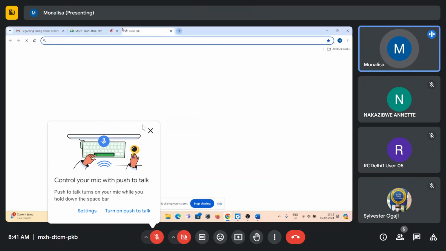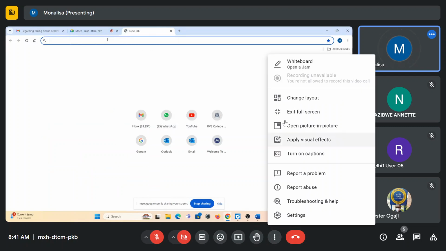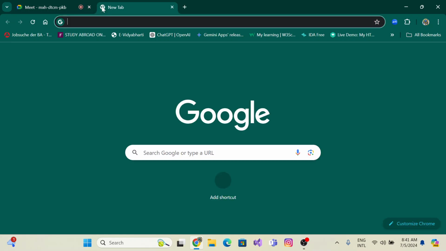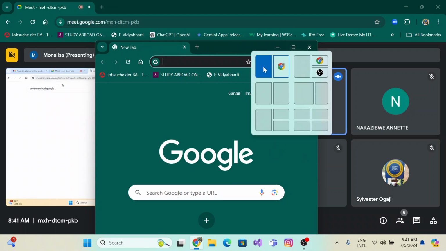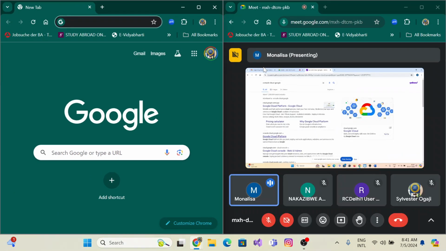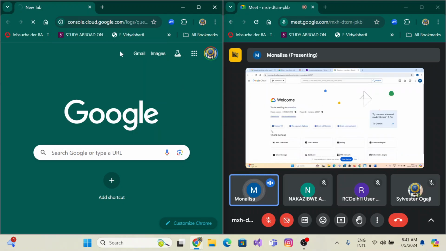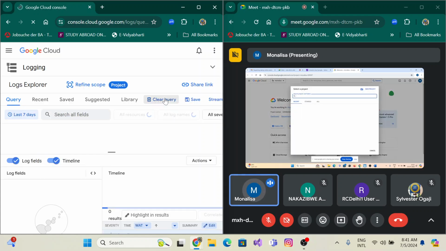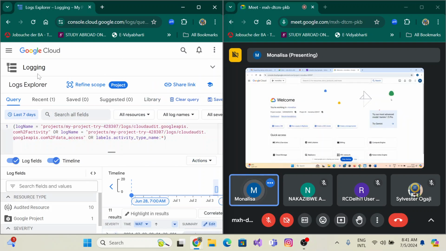So everyone, go to console cloud Google. You know how to open your Google Cloud: you have to type Google console cloud Google, right? Here, console.cloud.google.com, this platform I need to click. Then you will see this kind of interface, and it will show you the number of projects already created, and you can also create a new project, right?